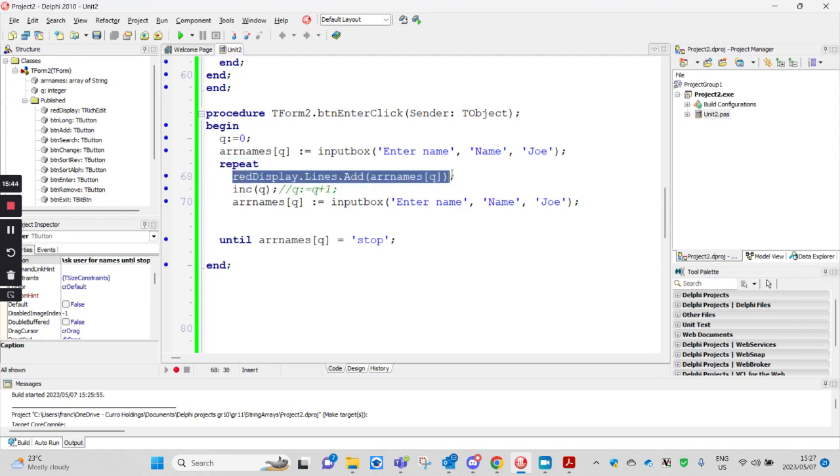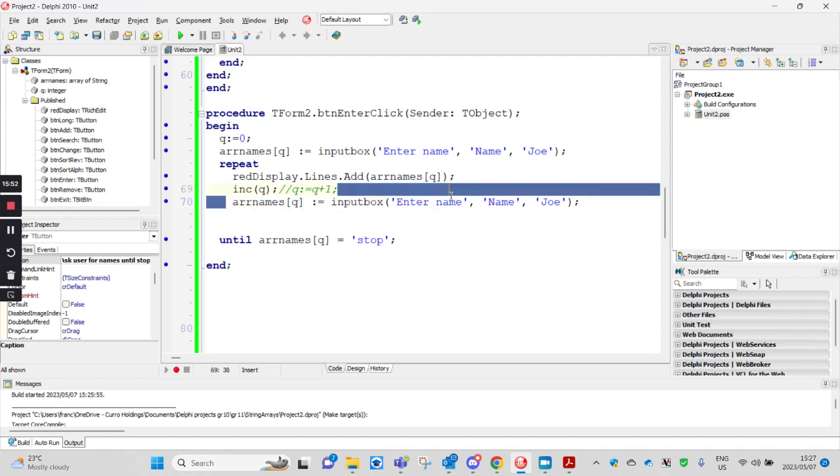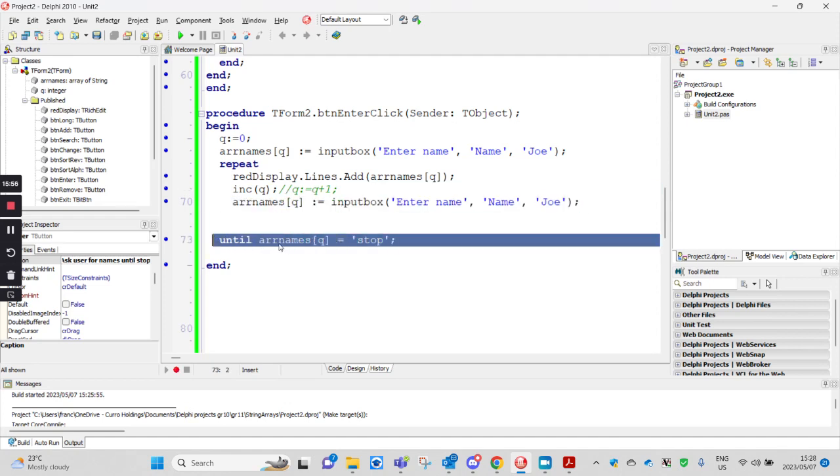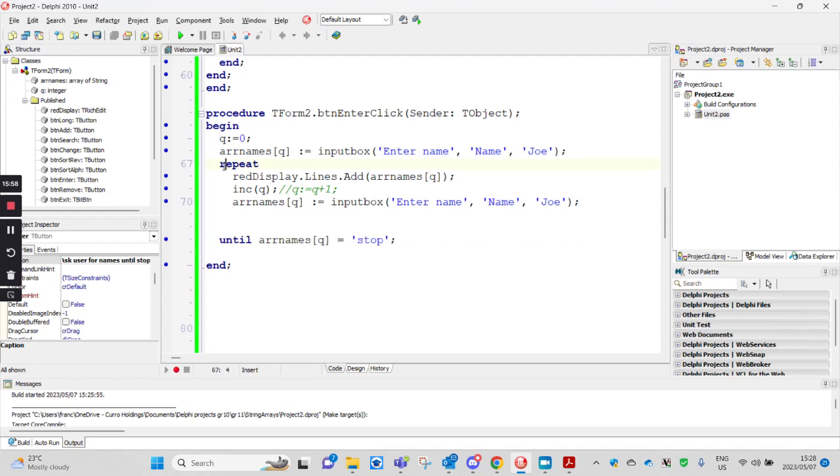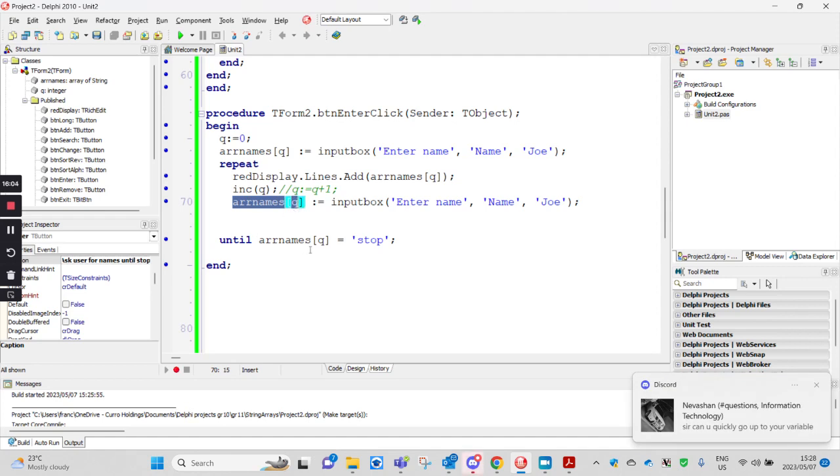Then we display that first one. Then we increment Q to go to the second position. Then the name in the second position gets the next name. And then we check if that name is stop or not. If it's not stop, the repeat will carry on. Display it, go to the third one, get the third one.